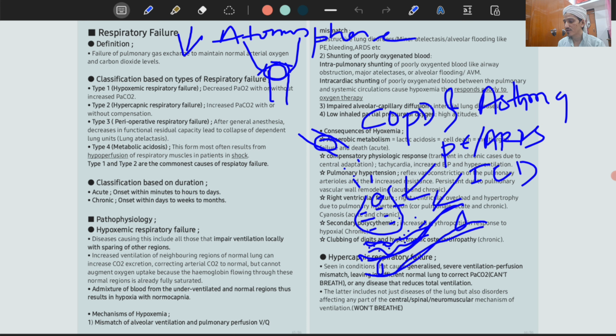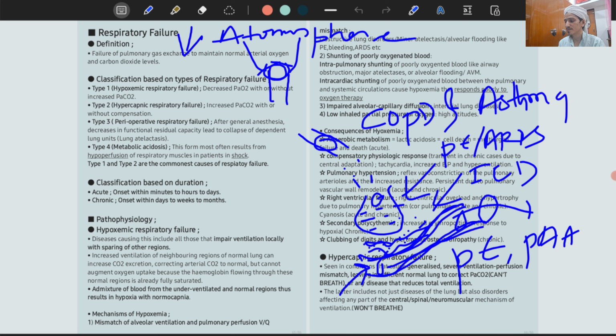So the blood will not flow through this artery. If there is obstruction in the artery, then the blood will remain here only and will not pass to the left ventricle. So that's how there will be hypoxemia. The cause for this is pulmonary embolism or chronic pulmonary arterial hypertension. These are all causes for this.